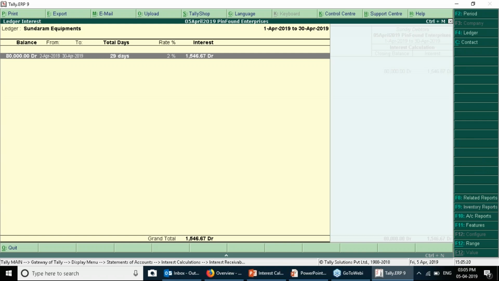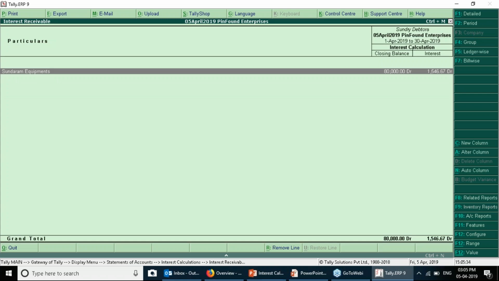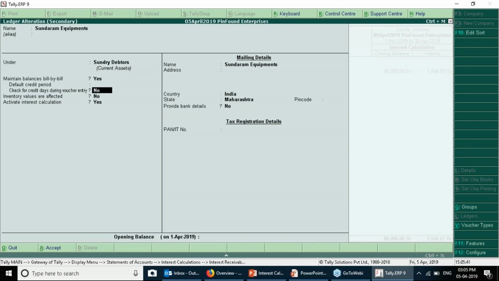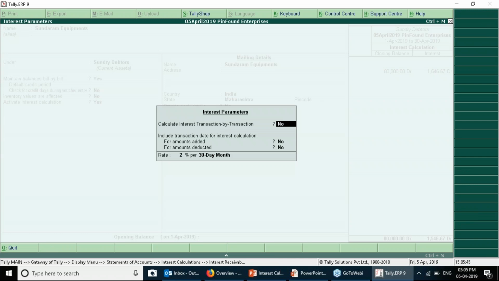Now, basically the entry has happened on the 1st of April, and Tally is not calculating the day on which the transaction has been passed. If you wish that the day on which the transaction has been held be calculated as interest, you have to go to the interest calculation parameter screen. So I would tell you what exactly this option is.